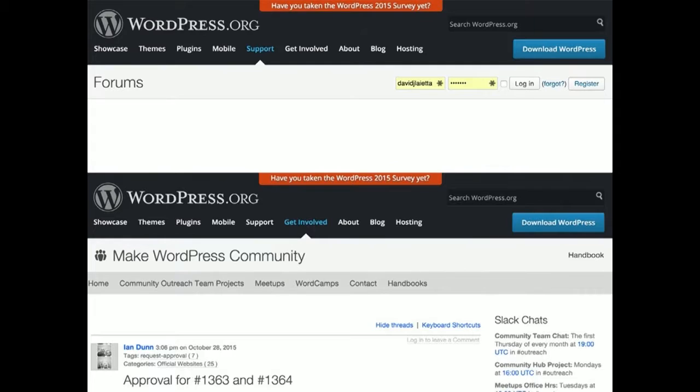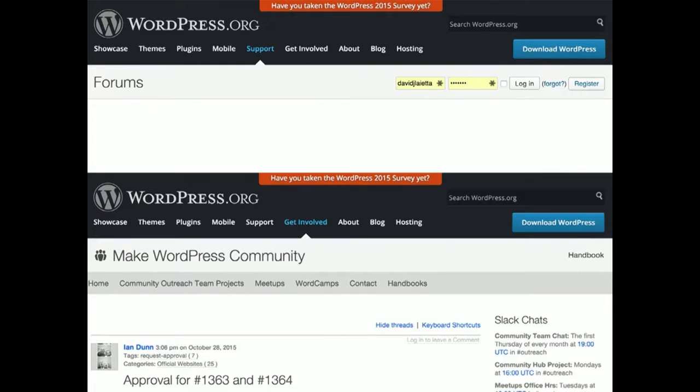I also wanted to point out, when I submitted these slides, this was more of a problem. There is a new unified login coming to WordPress.org, which is enough reason for me to applaud. But the very first screen up top is me trying to log into the WordPress support forums. You can see those little yellow boxes that have my username and password. When I'm on the Get Involved, the Make page, it's not quite as simple to figure out where to log in. I mean, these are on the same website.